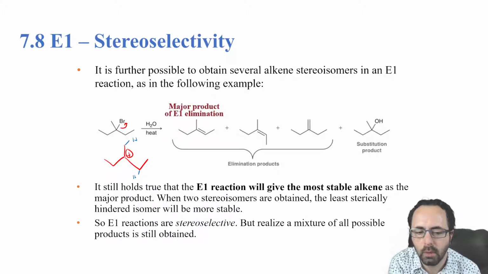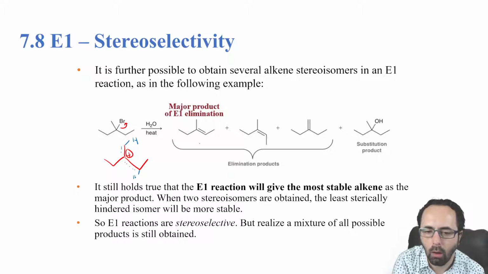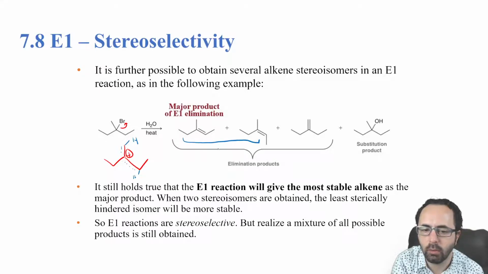They're the beta hydrogens. So if we remove this beta hydrogen and make a double bond here, so if this one's removed, the double bond will be right here, and that will be this product here. The double bond could also go right here, and if it does, then we have a couple of possible situations, right? We can have the one where the methyl group here is in the up position, but we can also have it where it's in the down position. So we have two here. These two are stereoisomers of one another.